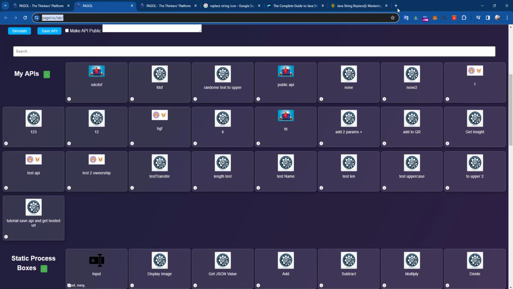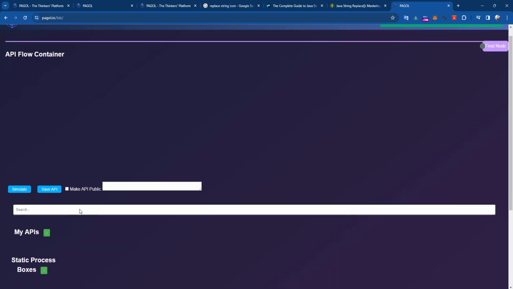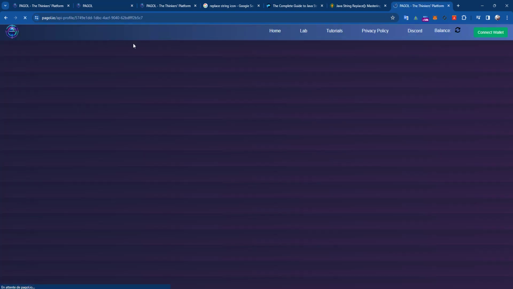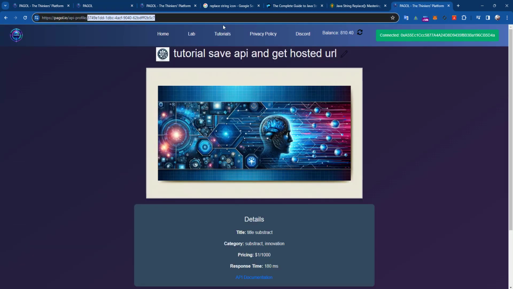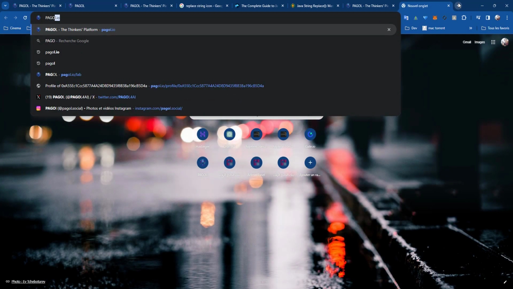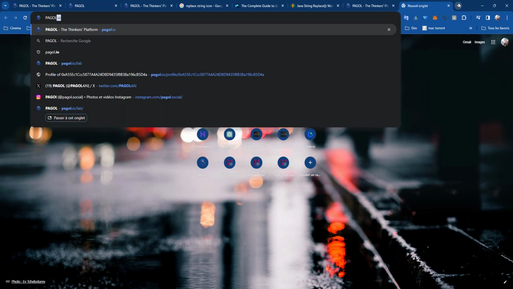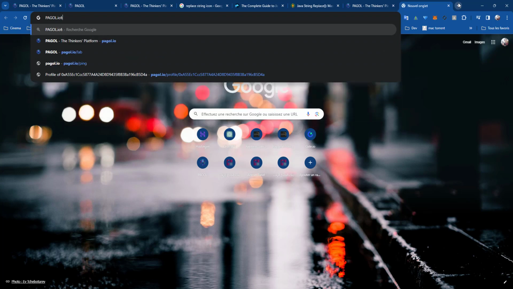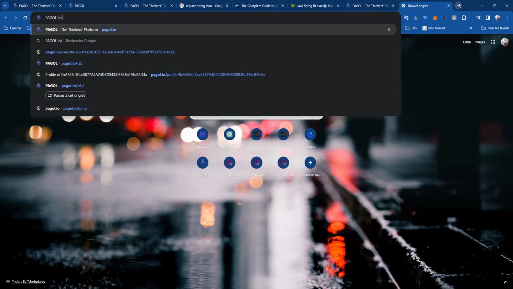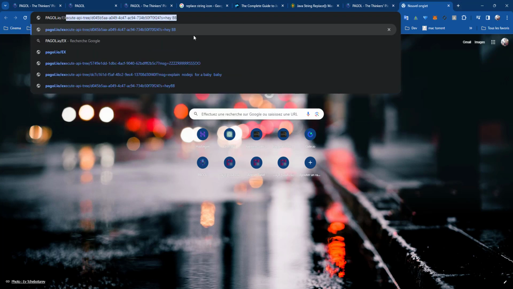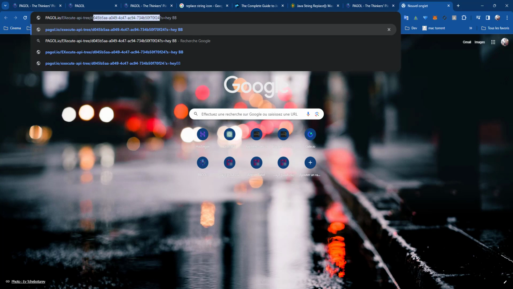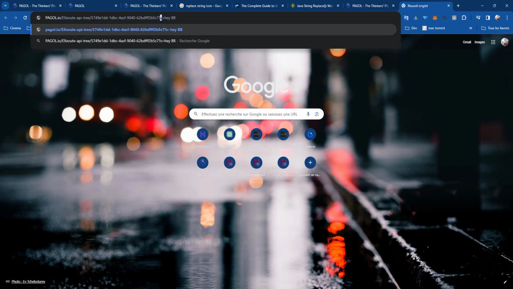I will enter another place just to get the identifier. This one. Okay, let us say pagol.io slash execute this API, where MSG equals hey baby.